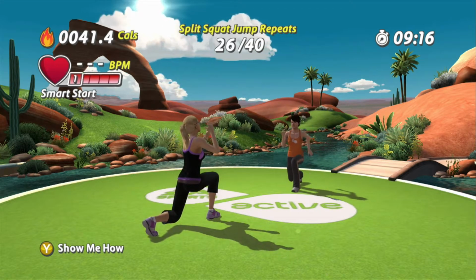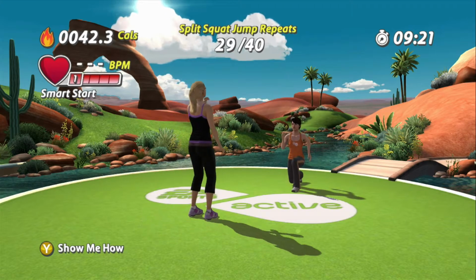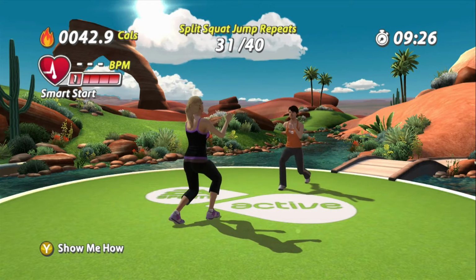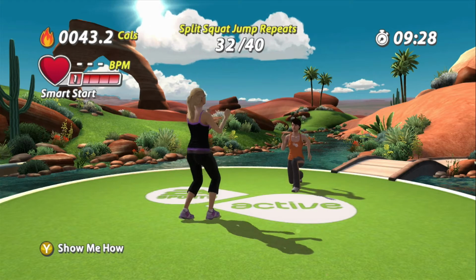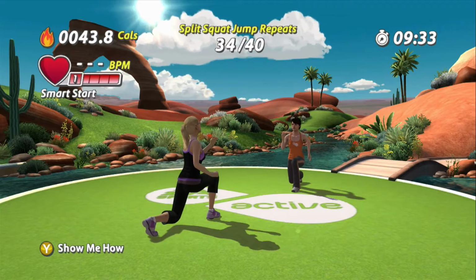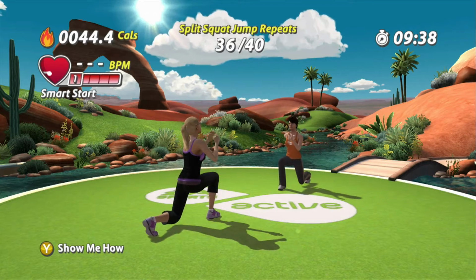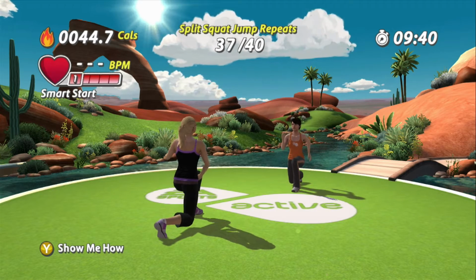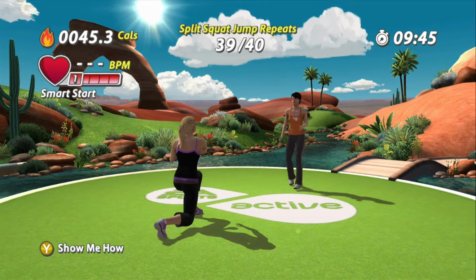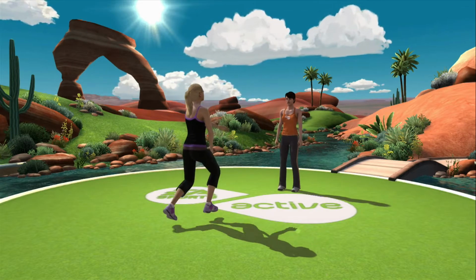You better be feeling this one in your thighs and glutes. Shift your weight to your heels and squat a bit lower. Work on squatting a little lower to really challenge yourself here. Keep up that energy level. Your workout is looking great.